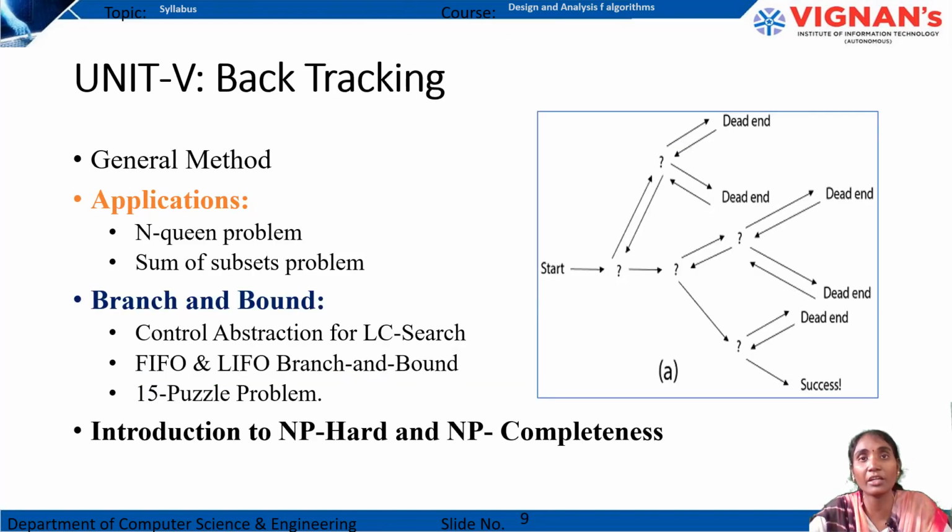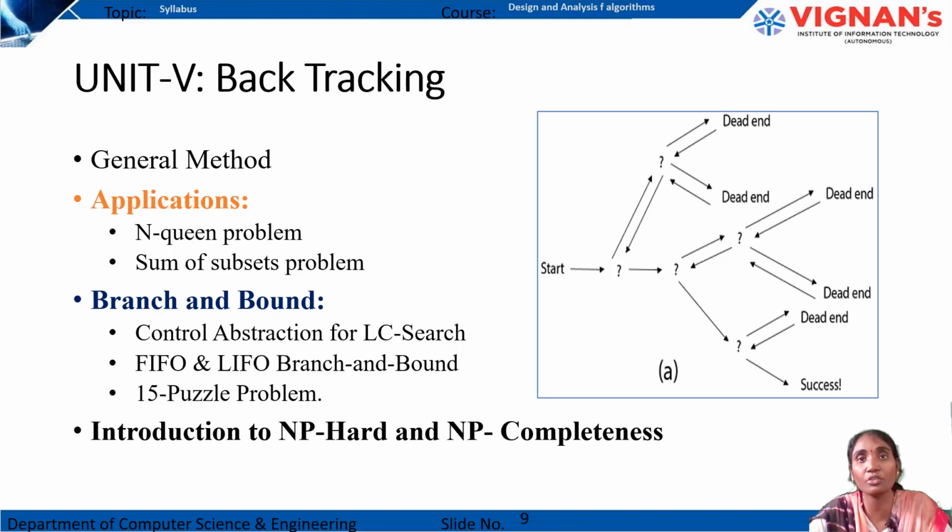And the next unit comes under backtracking. Backtracking means we are going to generate a solution space tree such that whenever we are not finding any solution, then immediately we trace back and reach our path to the solution. Likewise we are going to solve our problems with the help of the backtracking approach.